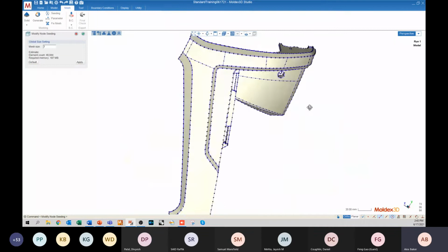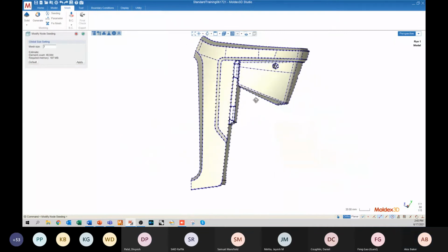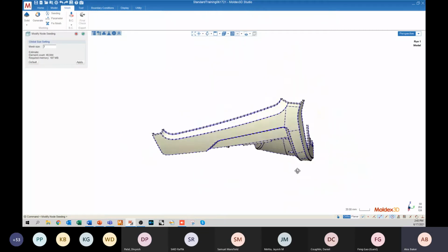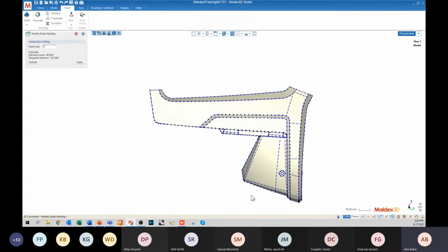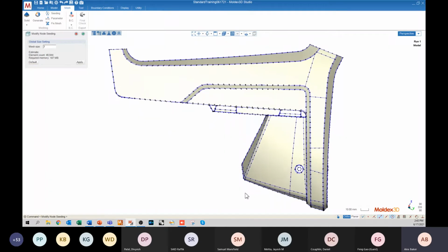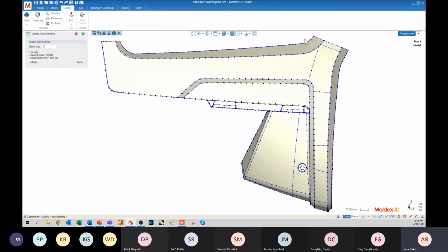You don't want your part facing like this. You want your part facing so that the longest dimension of your part is horizontal on your screen. And then finally, you're going to zoom in so that the part fills up the entire screen, either from top to bottom or from left to right, whichever hits first.